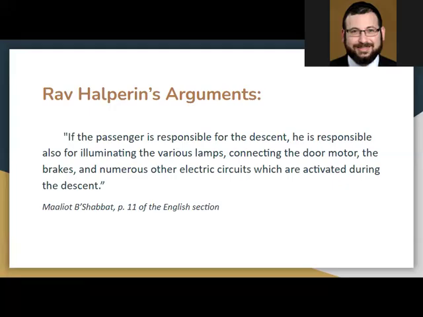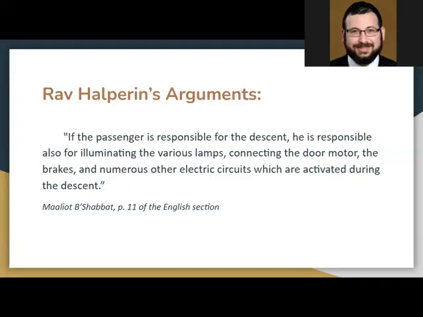Rav Halpern, just to give a little bit of an introduction from his own introduction, he actually wrote that he had invested no less than 16 years into figuring out all the halachic challenges posed by elevator usage on Shabbos. He relates that he traveled numerous times to elevator manufacturers in Europe and the United States to meet with their engineers and discuss how they operate and what perhaps some of the halachic considerations might be. He speaks about having visited the Otis, Westinghouse, and Schindler factories.